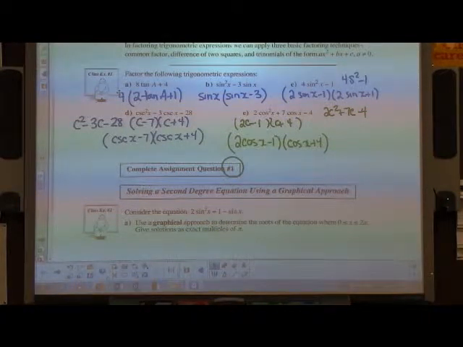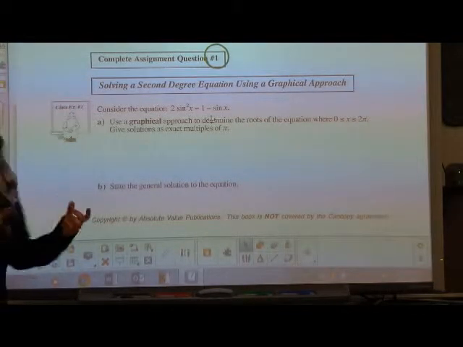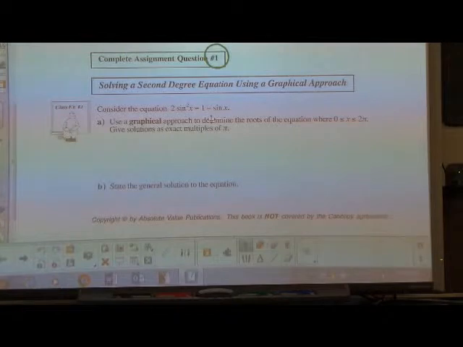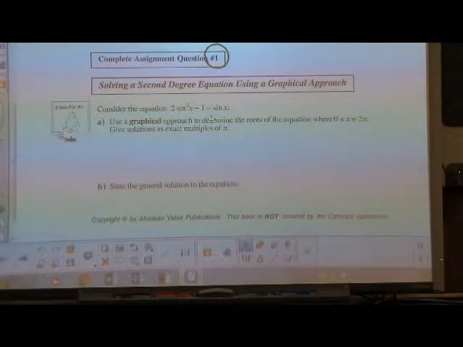Okay. So in continuing with lesson number 2, solving a second degree trig function, we started the other day with the factoring of trig functions. The idea that we can treat a trig function the same as we do our polynomials and we can factor it. And that becomes important when we're trying to solve them.